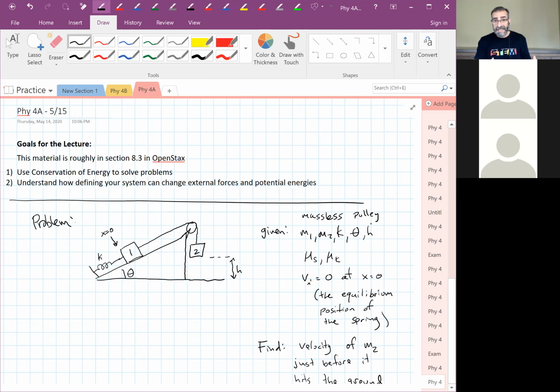Before we got to energy, we wouldn't be able to solve this problem because the spring is a force that changes over time, changes over the distance. That means the acceleration of our blocks is not constant anymore, it's changing. We can't just use Newton's laws to find the acceleration because we'd only be finding it at one instant. And then that wouldn't work in a kinematics equation. So as soon as you see the spring in there, you should be thinking energy, unless I'm asking for the instantaneous acceleration, I guess, then you could use Newton's laws to find the acceleration at that instant, but it's not going to help you find the final velocity.